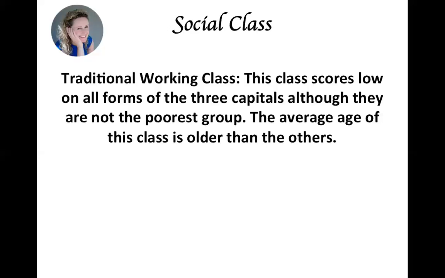So you're also looking at the traditional working class, and this class scores low on all three forms of capital, which is economic capital, social capital, and cultural capital. So although they're not the poorest group, they don't tend to be very culturally literate. They don't tend to have social capital. And often this is really down to traditions, in that traditionally people that were of working class were not seen as upwardly mobile. In other words, they didn't go to cocktail parties, they didn't go to balls perhaps, or whatever the case may be. But this is where, again, as business owners, you need to broaden the aspect of who your customers are. And it's not just about what they can afford, it's about their social and cultural capital as well.